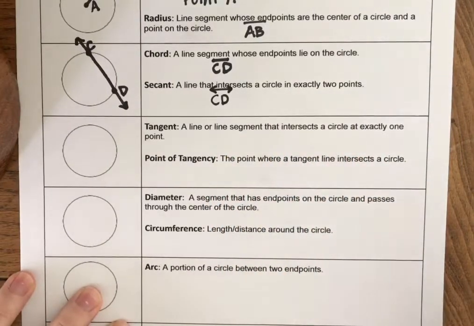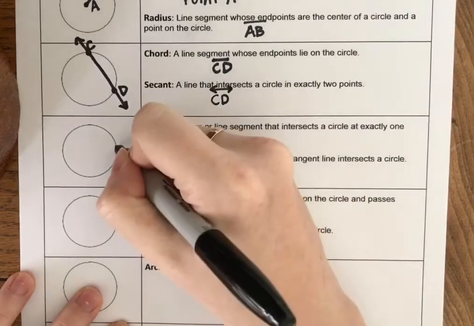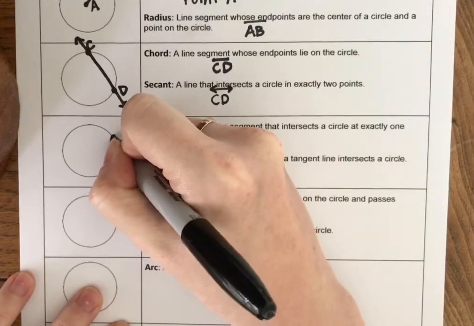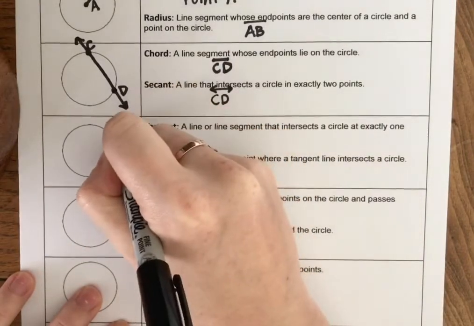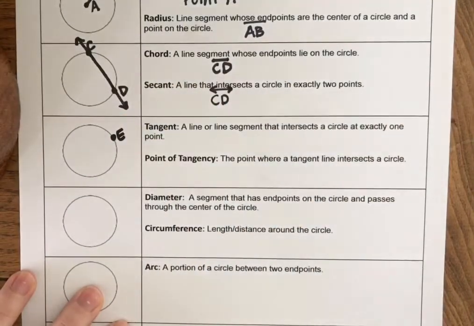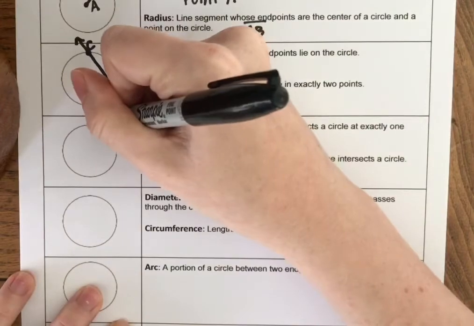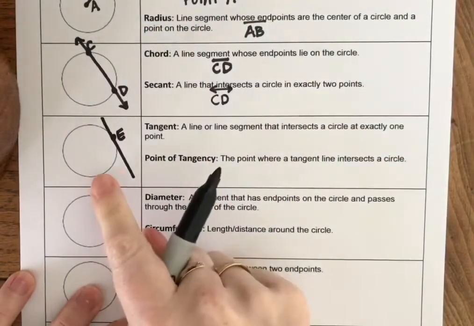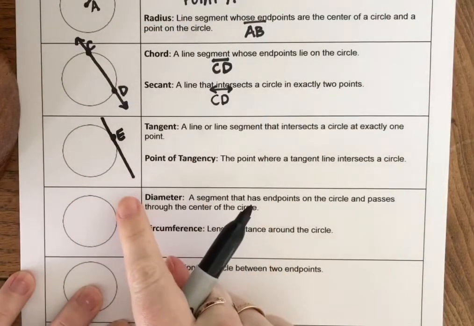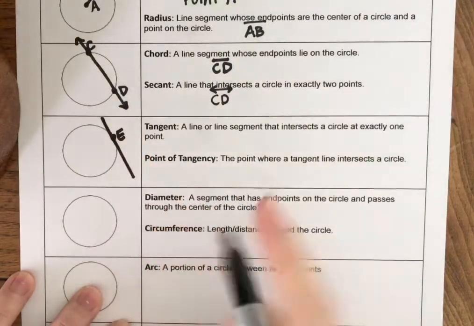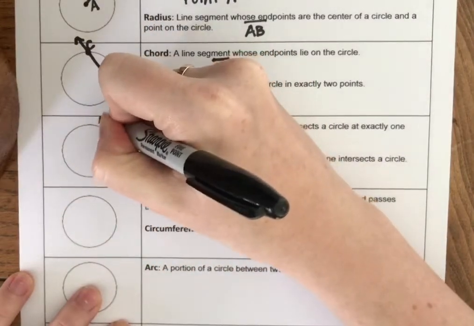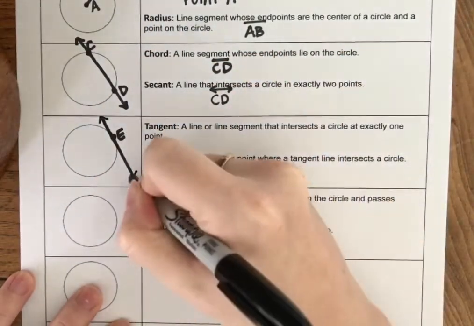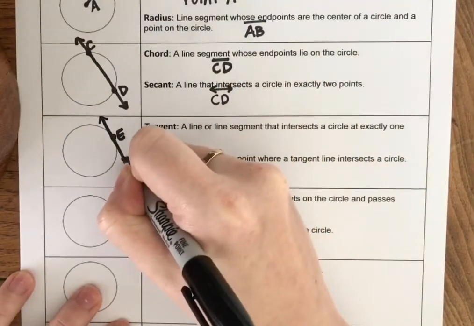All right, a tangent line is a line or line segment, so this one can be either, that intersects a circle at exactly 1 point. So this one's a little bit weird, but let's say I pick a point on the circle and I'm going to label that E. I'm going to have a line basically that only touches the circle at that point. It's not going to go through the circle. It just touches at that point and continues on in both directions. Now again, it could be just a line segment, but typically it is a line.